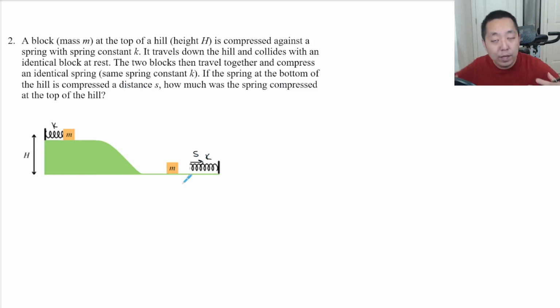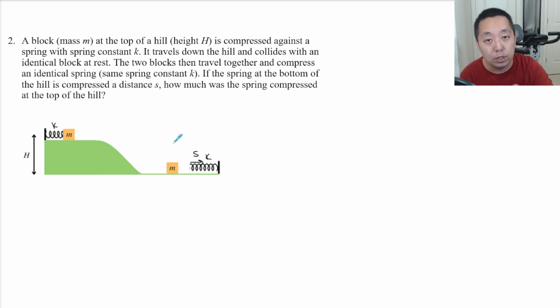So we have a lot of different pieces that are happening. We have compressed springs, so you should be thinking energy or some kind of force, probably energy in this case. So we're thinking energy. Okay, and then we have spring potential energy. It's going to get released. It's going to get converted into kinetic energy because it's going to start moving. Then it's going to gain more kinetic energy because as it falls, the gravitational potential energy will get converted to kinetic energy, and then we'll have a collision.